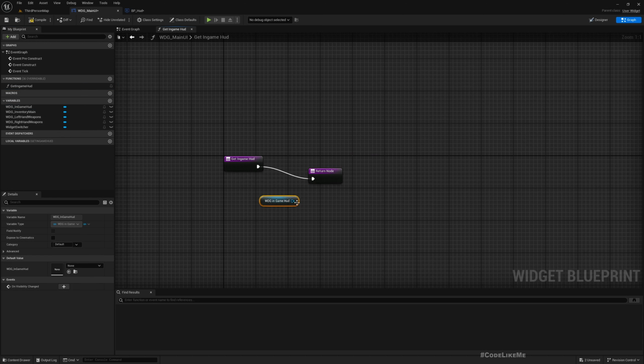Then we can get right hand weapons widget and left hand weapons widget, and set this like this, set this like this.